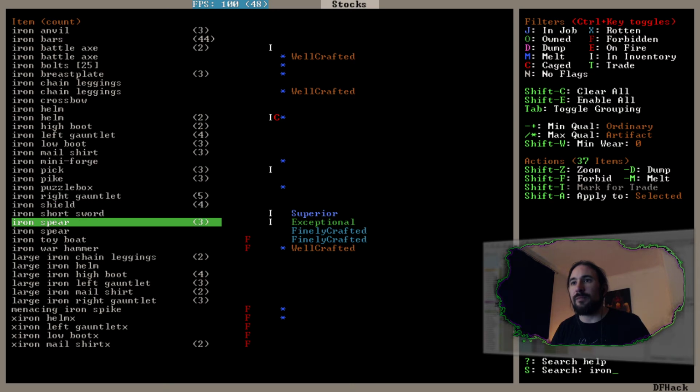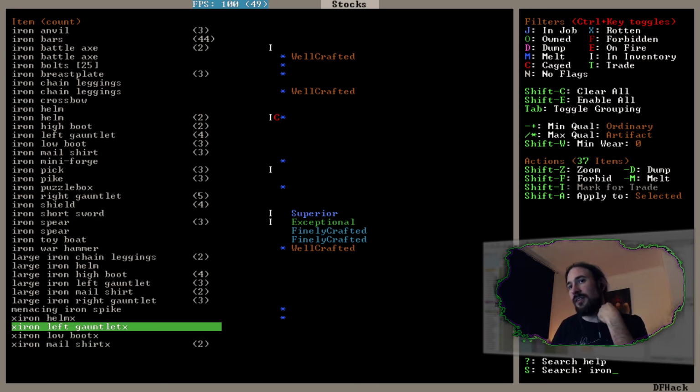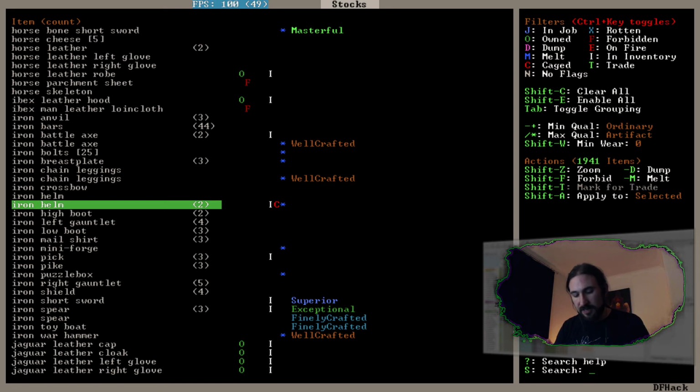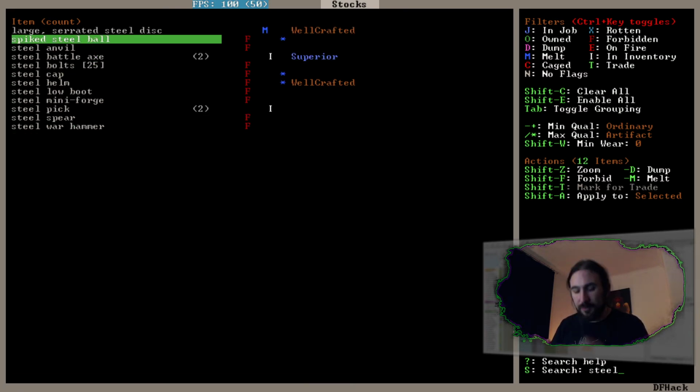Then again, maybe not. Cool. I could get an armor stockpile and just set it to auto melt because our guys don't actually have any iron weapons yet, do they? Now let's see if we've got anything steel we can melt. Oh, we've got a few good bits and bobs.